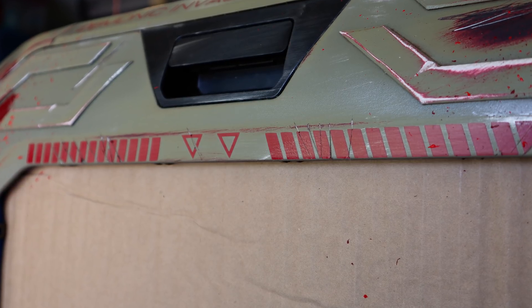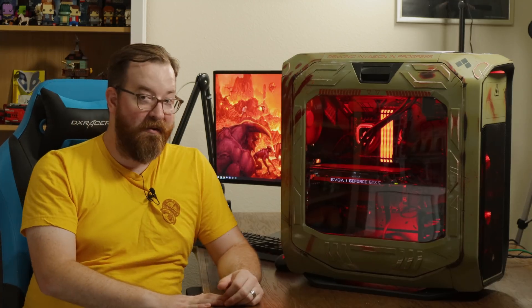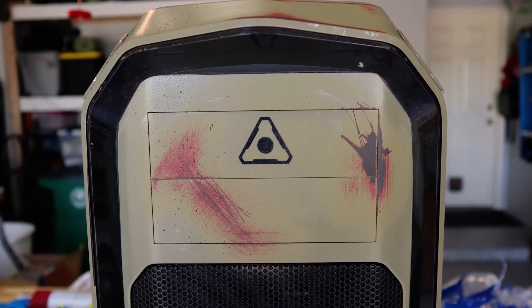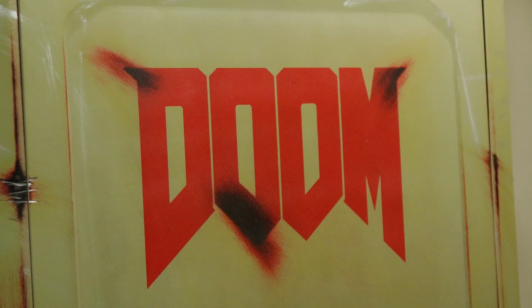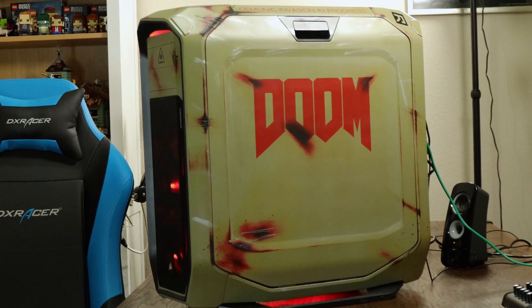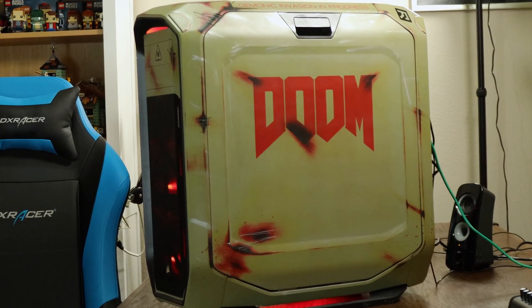While that was drying and curing, we did some vinyl cuts — like these little hashes here, the 'demonic invasion in progress' which is a fantastic line on the top, a little UAC logo, just a bunch of really cool iconography. We made a big vinyl of the Doom logo and put it on the back panel. Initially we assumed it was going to tear the paint, but it peeled off perfectly — so good we almost didn't want to touch it. Even so, we sandpapered it down and buffed it out, and those really cool lines with the red, green, and black of the actual case came out so damn well. That was pretty much the end of day one — paint done, vinyls cut. About six hours just prepping the case.